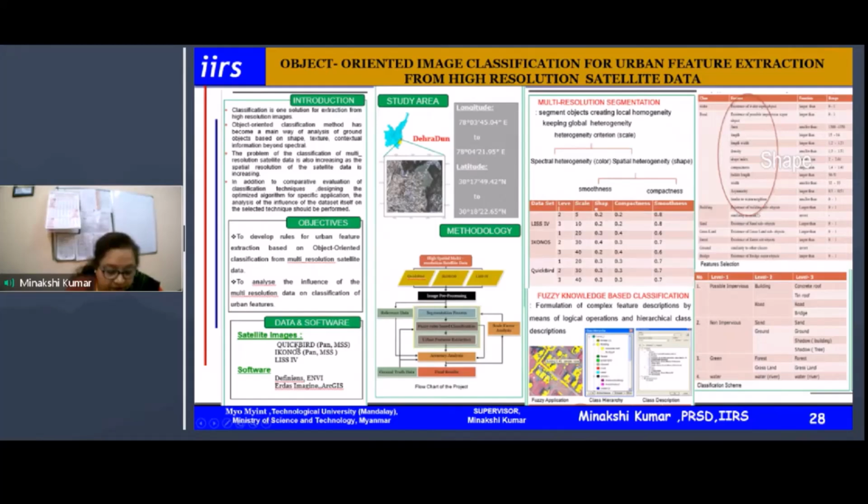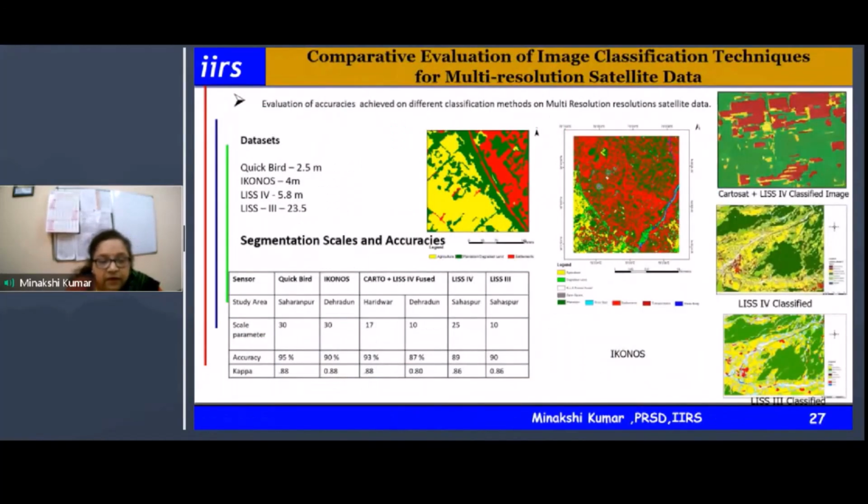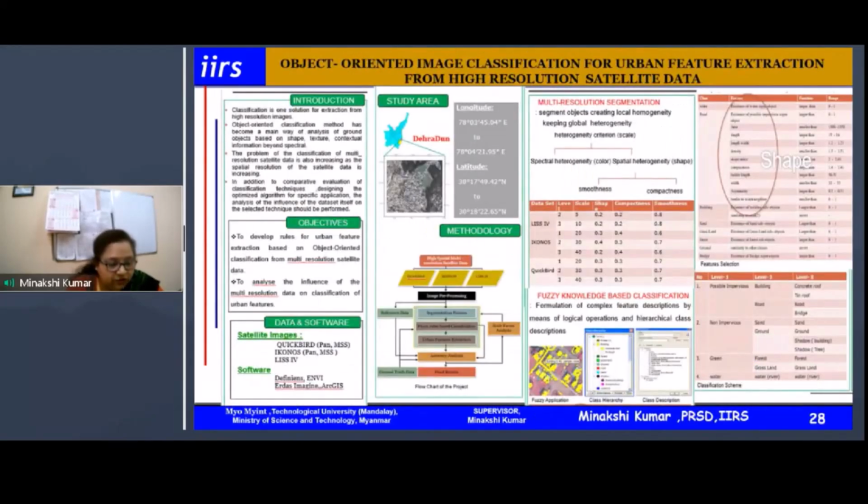Now, the previous one was simple nearest neighbor classification and the optimum scale parameter for object-based classification. Here we tried to formulate different rules for the soft classifier, or different rules for different classes, like fuzzy-based rules were identified for different classes, right? And the accuracies were reported here.